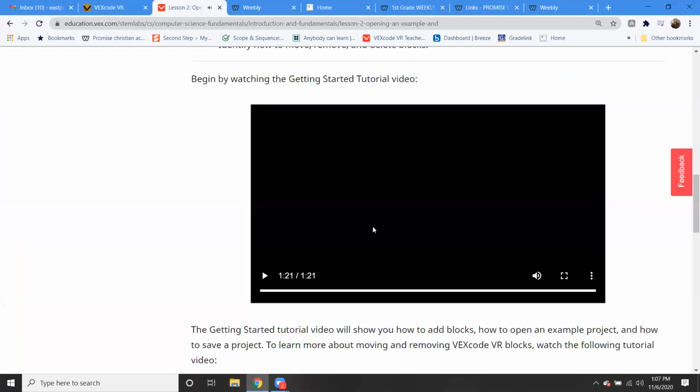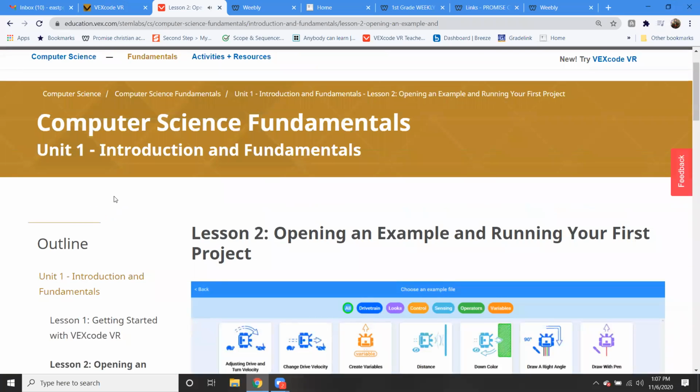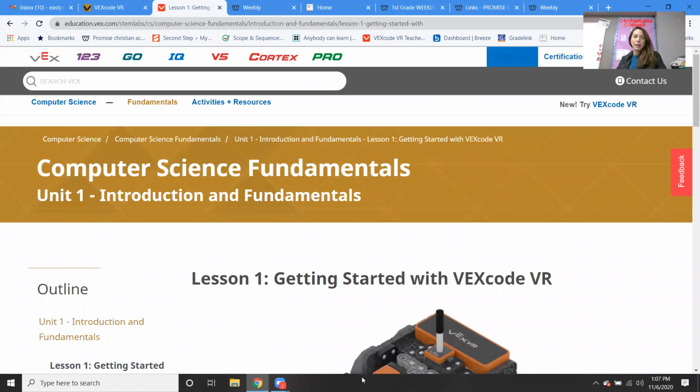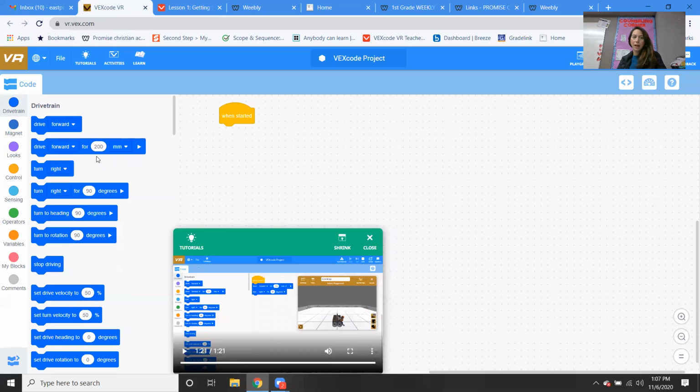Have fun! Okay, so that's just a little introduction for you guys. Pretty much all the code that we will be using is going to be here, and there are all different categories. We're going to spend one of the weeks just learning about the different blocks. I'll spend some time with you just explaining what they do, and hopefully it will make sense.